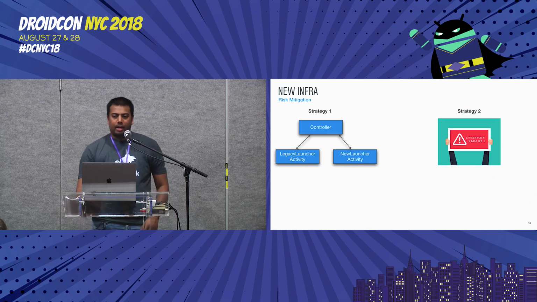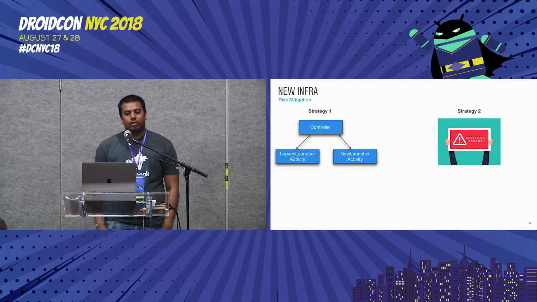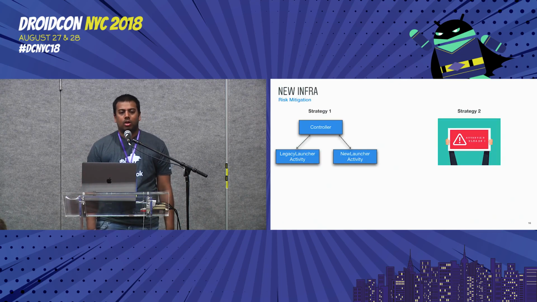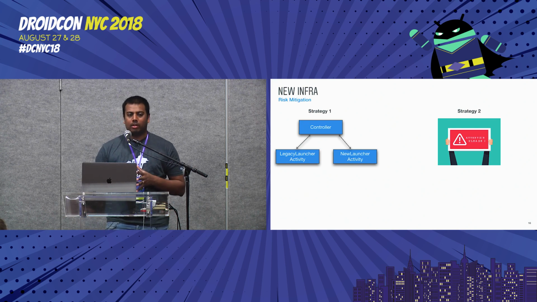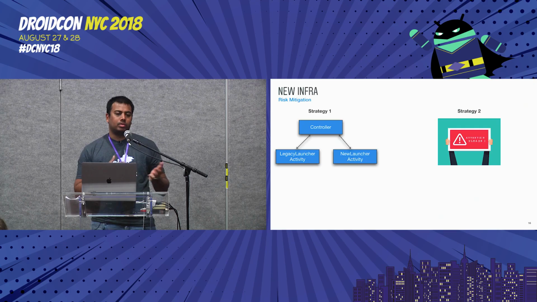The other thing which we have done, which I have learned as an engineer and which we should do a lot, is communication. This is something which I have done extensively for this project. We have communicated very heavily with our product teams because we have a lot of engineers in New York and a lot of engineers in California. So there are a lot of discrepancies which happen if things get lost. So we communicated very heavily, at least once in 3 to 4 weeks, saying what's the progress, how many milestones we have hit, what's going to happen and stuff. But even these two strategies weren't enough because things can still fall between the cracks.